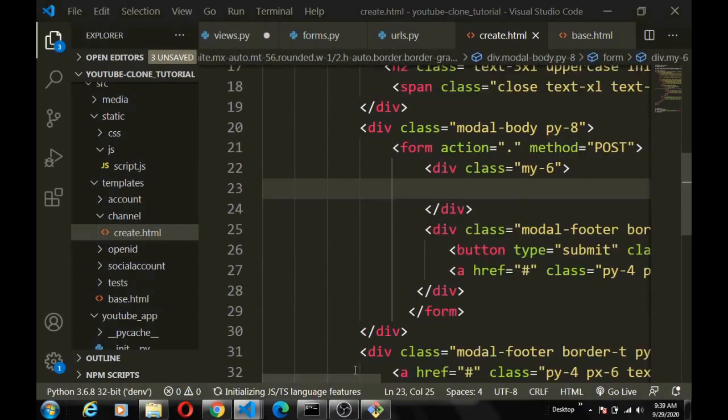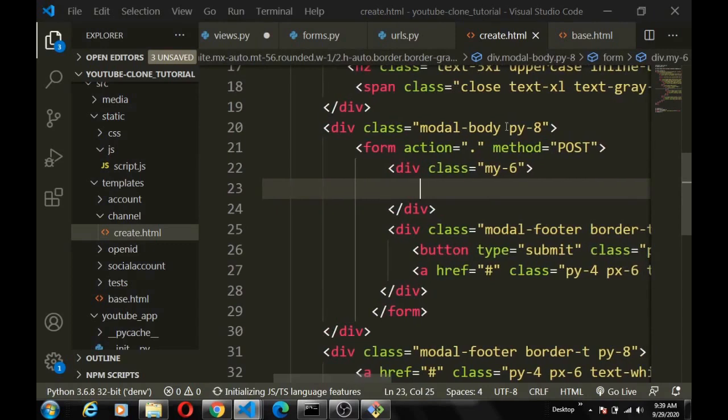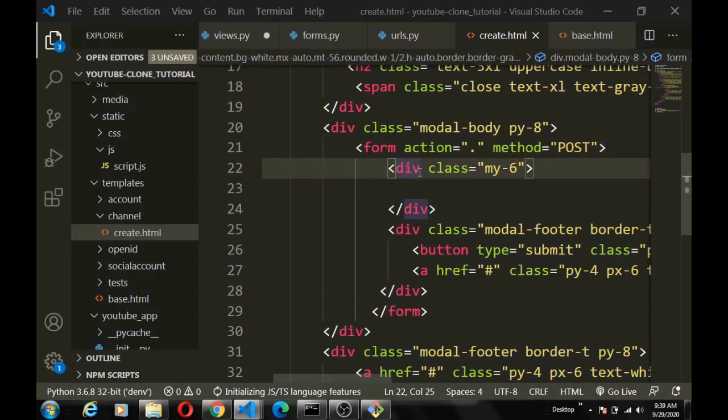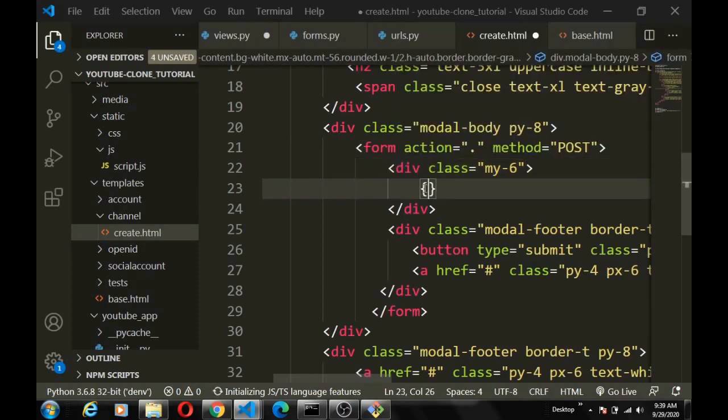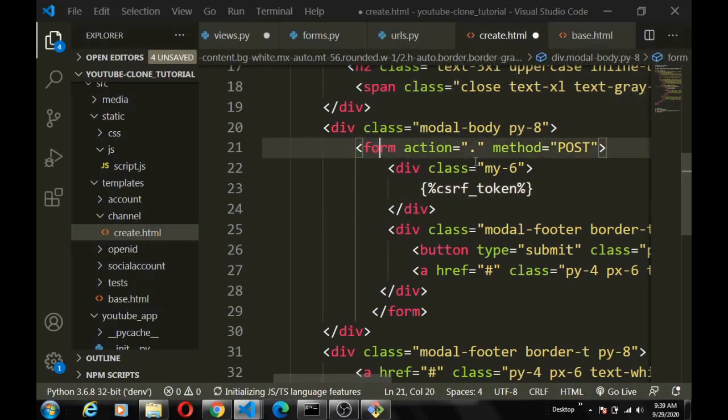Alright, then inside our modal here is where we're going to paste in our form. Inside this form tag, inside the modal here, we are going to bring in the form from our context, which we already have here. First of all, let's put our CSRF token here. Let's say csrf_token. That should be there first inside the form tag.